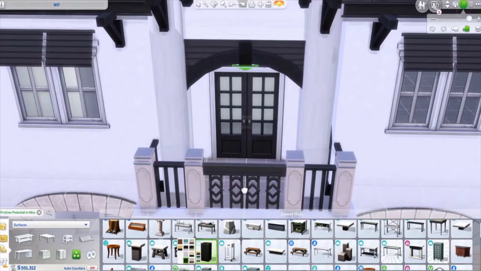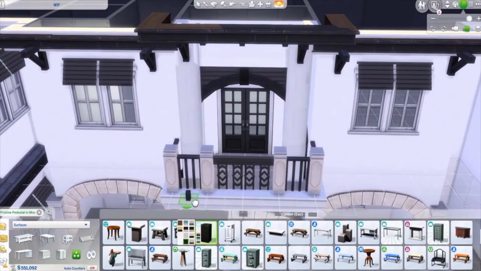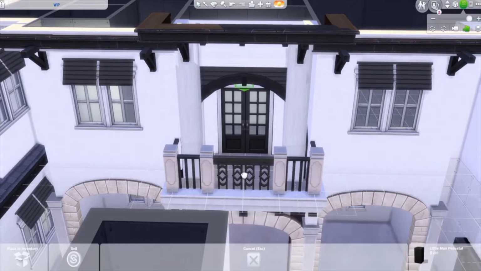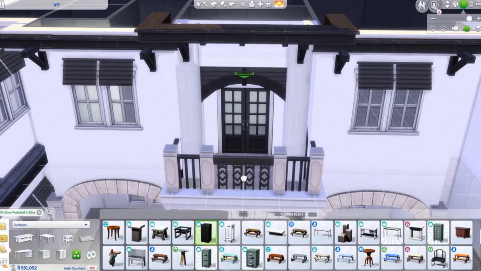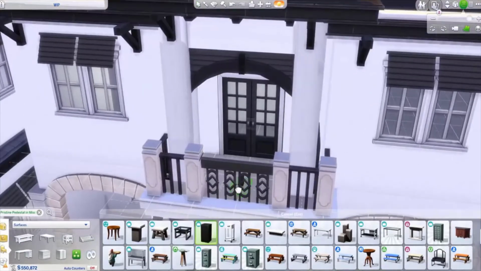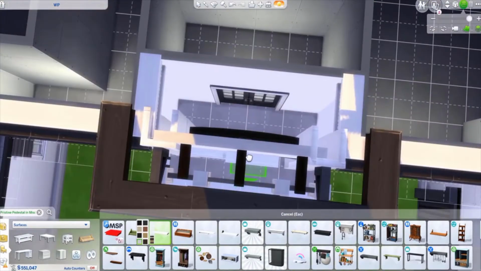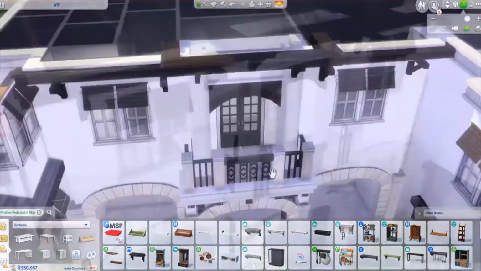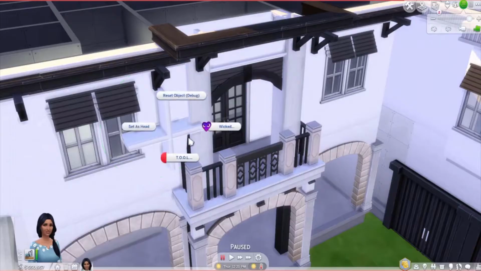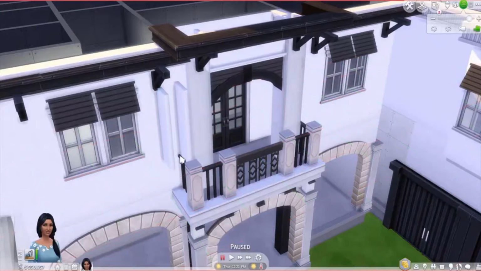I really enjoyed this build. It took me a couple weeks to complete it. I really nitpicked to make sure it looked exactly like the picture, and the floor plan was as true to the floor plan that the person had requested. I did have to make some changes just to accommodate certain things, but for the most part, I really tried to stick true to the pictures that were provided.